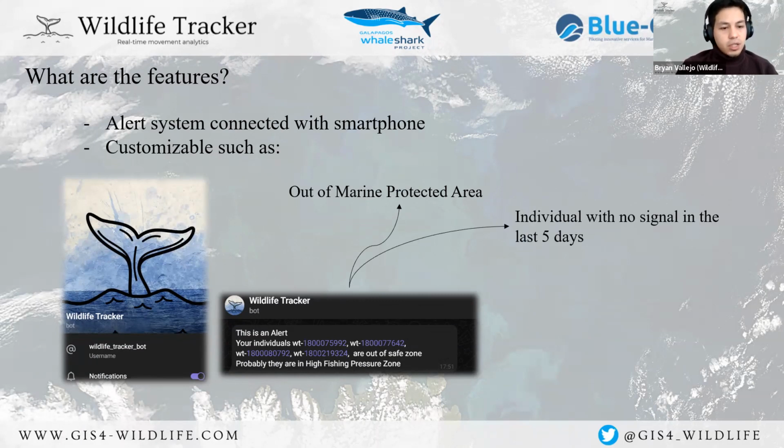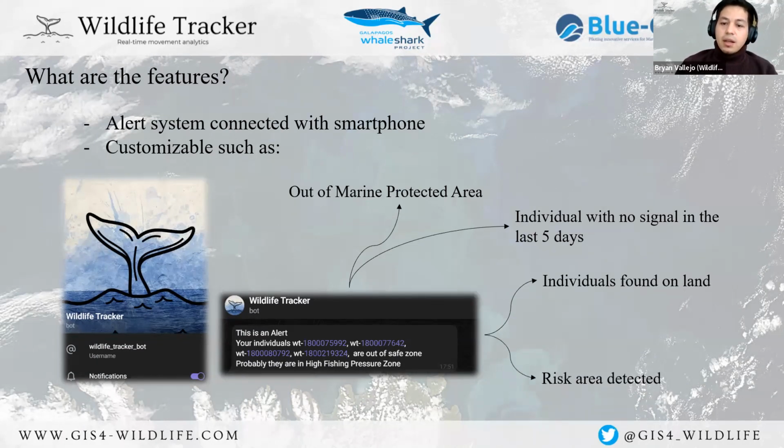You will receive a message from this bot telling you that these individuals are not giving signals. Or when individuals have been found on land, as we have had some accidents in the last year. We are working on a risk model based on fisheries. I think adding more features to this alert is something we are really keen on, because it will be very interesting for wildlife monitoring.